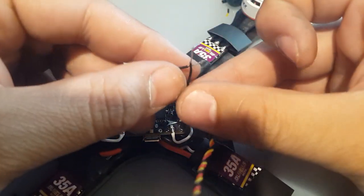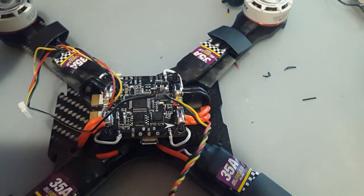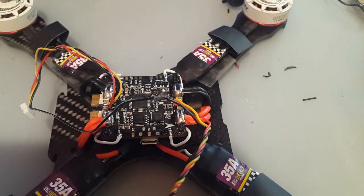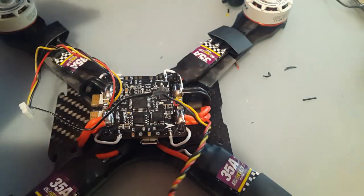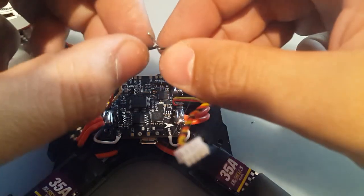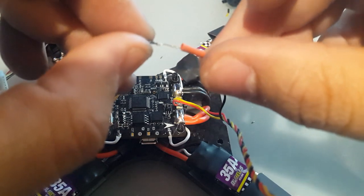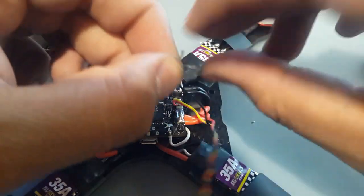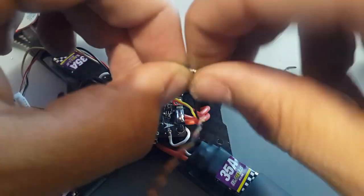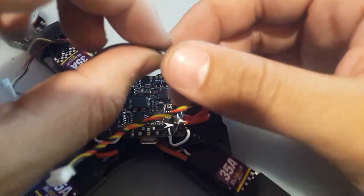Now, these two guys together. We should get a little heat shrink here. It's gonna be perfect right there. Alright. I think it would be very difficult to build drones without heat shrink. Especially if you have to do a little wiring like this.